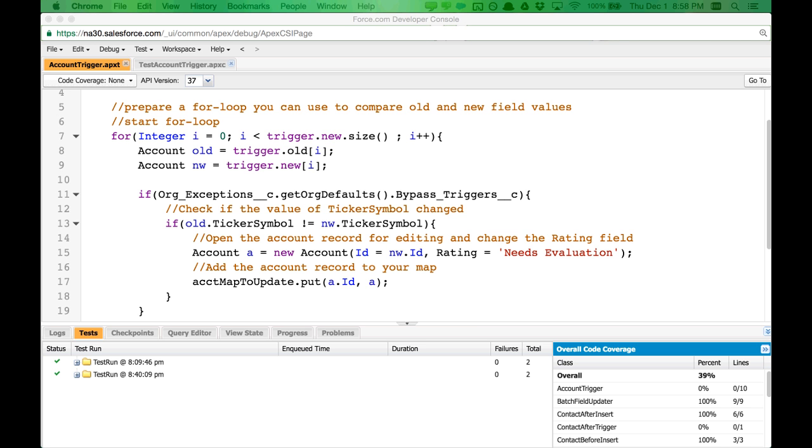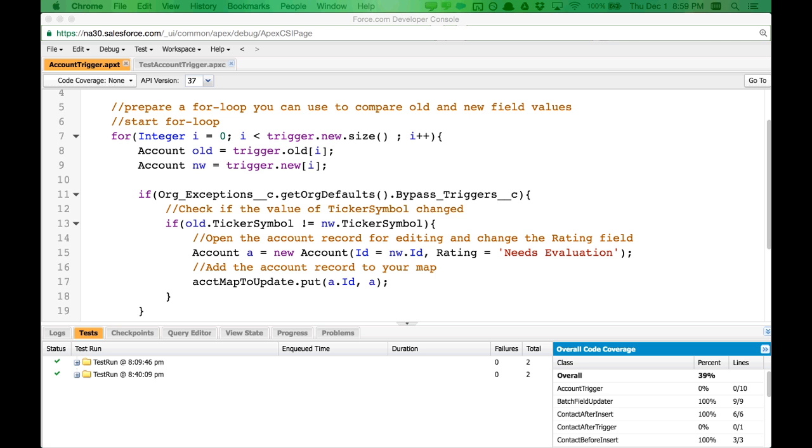So if you just use getInstance, open parenthesis, close parenthesis, what you're basically saying to Salesforce is, hey, I want you to find the most correct settings for this user. Now, what is the most correct settings? It goes into the custom settings and it checks. The first thing it checks is, do I have a custom setting that is specific for this user? Is this user named as a location in custom settings? If it finds that, that's the custom setting. That's the instance it will return as the custom setting that it found.